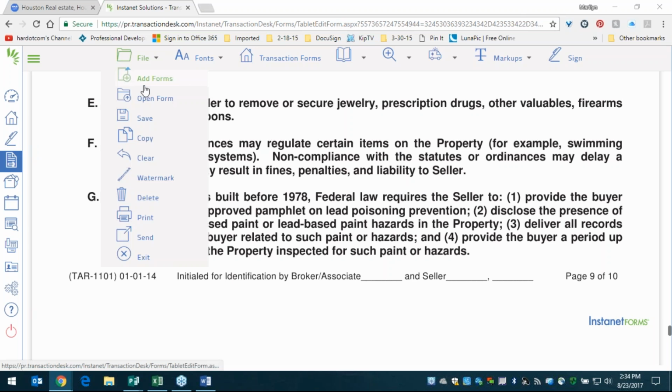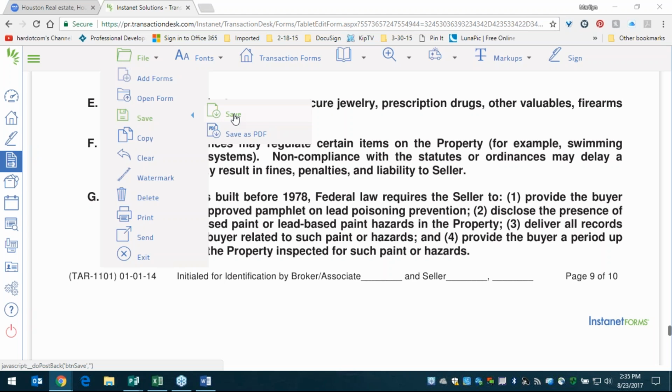Just briefly run through the menus across the top. I had mentioned that there's a save button up there. So file, save is a manual save option whenever you might need to do that. Again, it auto saves for you about every 20 or 30 seconds. So you shouldn't need to click that save button all that often, but it makes me feel a little better just to do it and be sure.